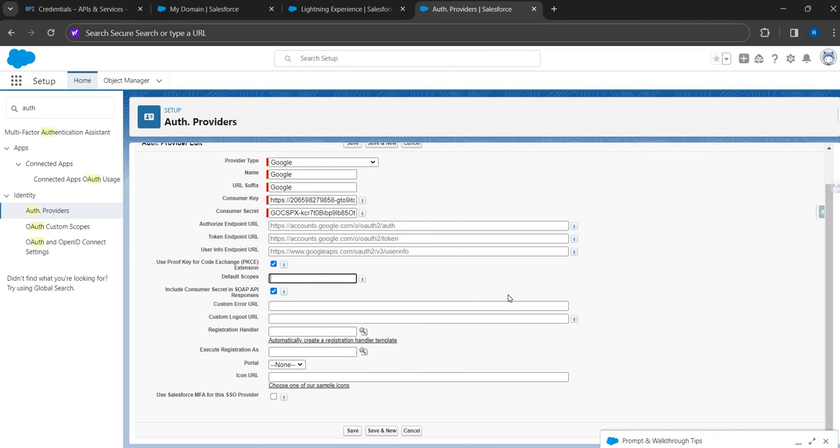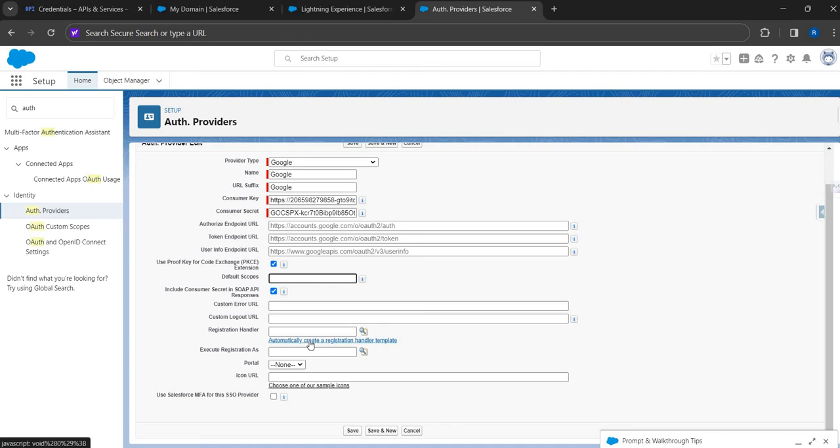So either way it is fine. Okay, so once this is done, I also want to auto create a user, isn't it? So for that purpose, I'll be using an Apex class. Okay, so again, Salesforce is going to help you here. Salesforce says that it can create an Apex class with all the necessary methods in it.